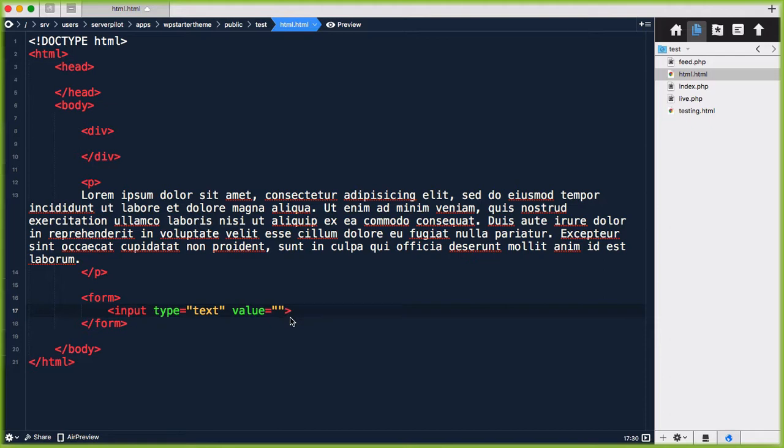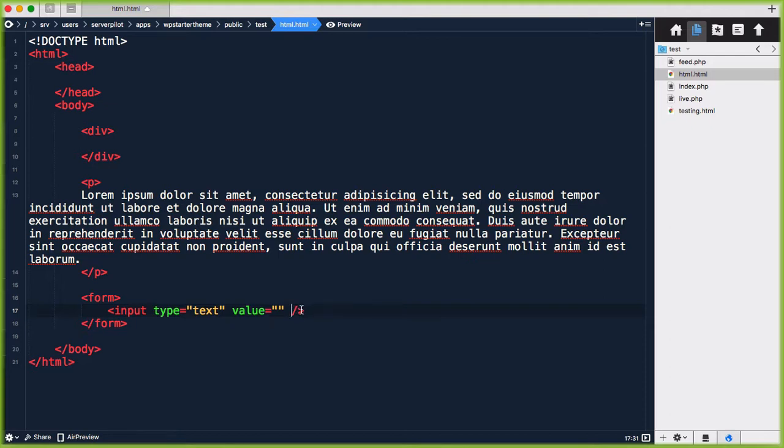But you will see many people still doing a closing that is self-contained inside the element. This goes back to XHTML. It even goes back to HTML4. It is not required in HTML5, but it would still validate fine. What this is saying is the concept of HTML, there must always be an opening and a closing.